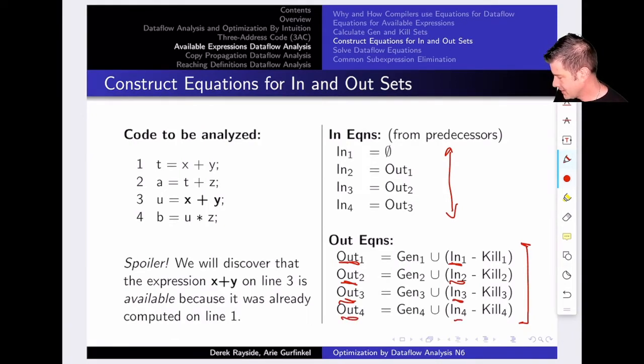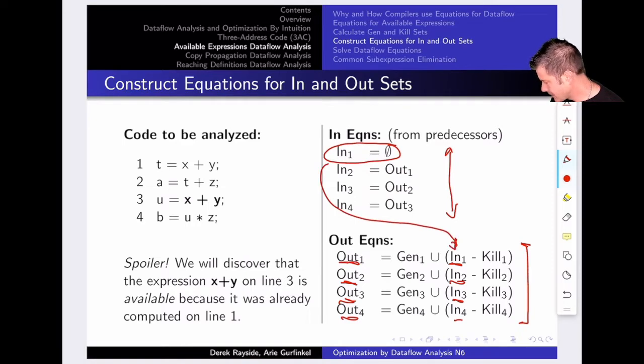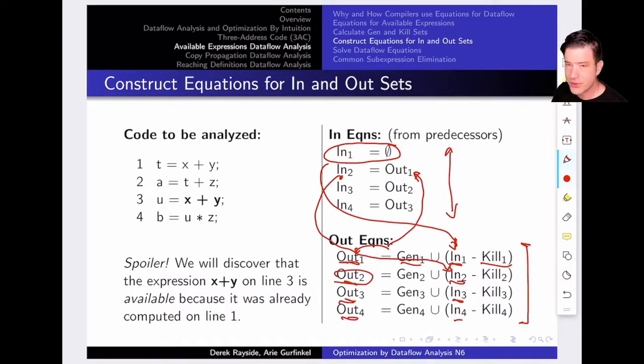We can see here, before we even plug in all the gen and kill values, for example, that in 1 has a solution. In 1 is an empty set, which means we can plug it in here. We know kill 1 and gen 1, they were in the previous slide. We do this computation, and now out 1 is solved. It has a particular value, a set of facts. Then we plug out 1 in here, and now in 2 has a solution. We take in 2 and we plug it in here, and now out 2 has a solution, right? And so on and so on.